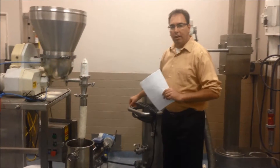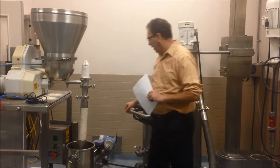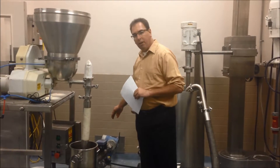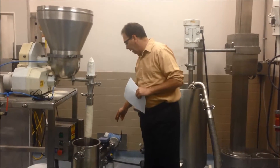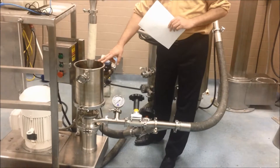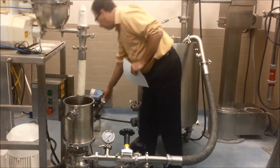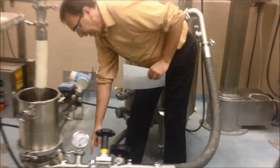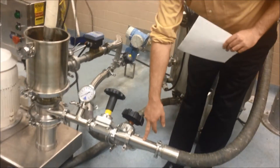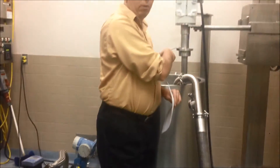The maximum we can get out of our water is about 80 gallons a minute. We've got 80 gallons a minute coming out of our water line, with 20 gallons a minute going to the Quadra UFI which goes into the ZC dispersor. The other 60 gallons a minute bypass and rejoin the line, so we'll have 80 gallons a minute discharging back into the tank with a mixer.